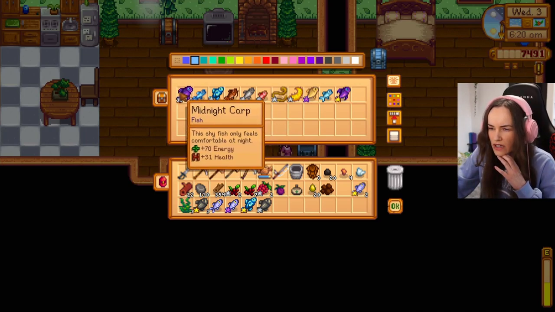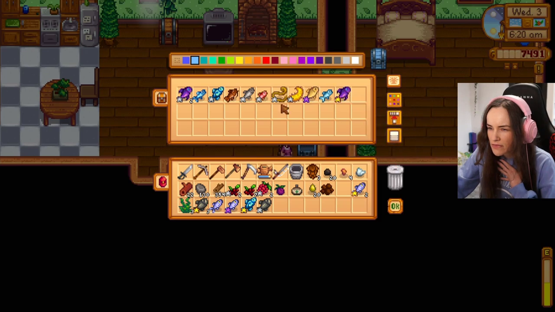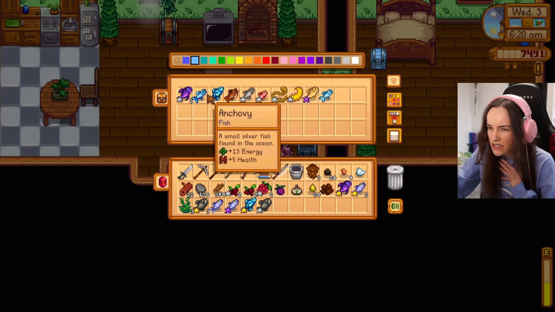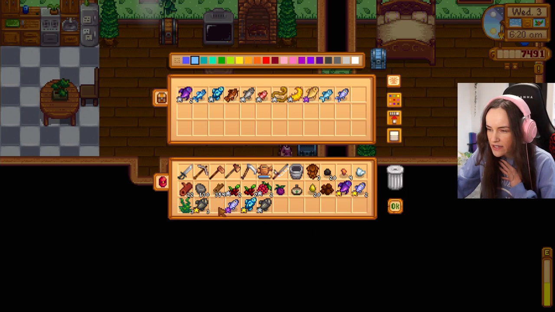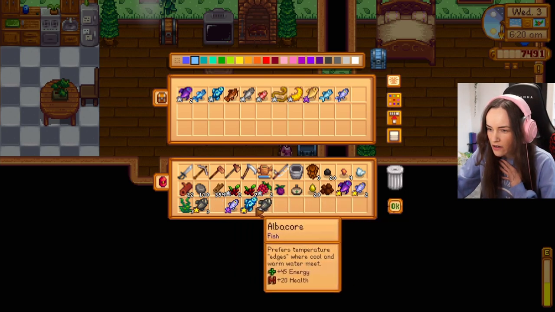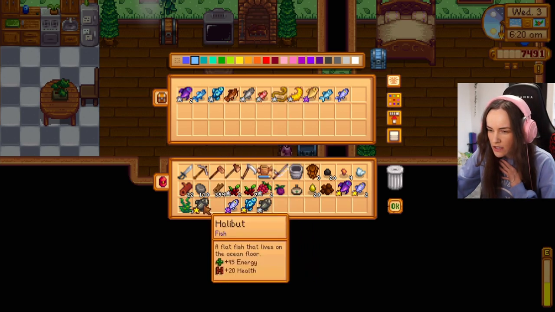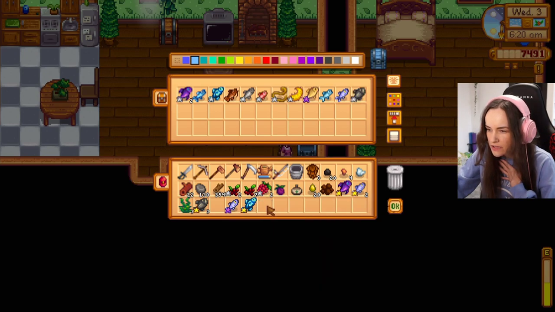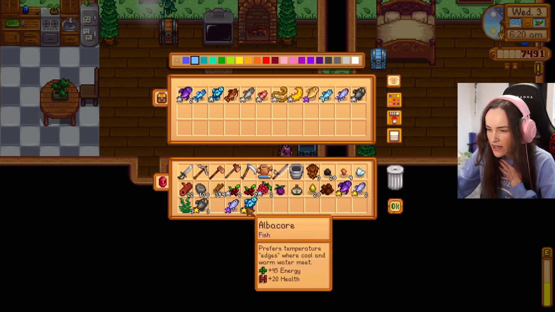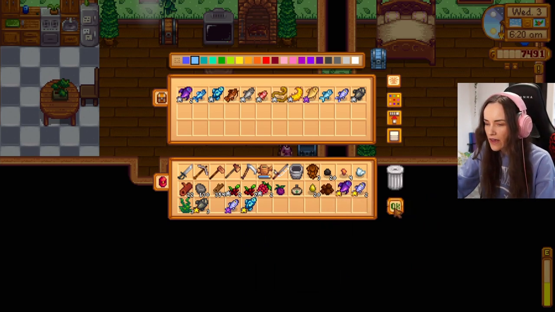So, ooh, I have a lot of the midnight carps. I have two of those. Maybe I can sell the higher quality sardine, anchovy. I don't have any herrings here, so let's leave one of those there. Albacore, I do have halibut. We'll leave the lower quality halibut there. But everything else, I believe I can sell. All right, let's go with that.